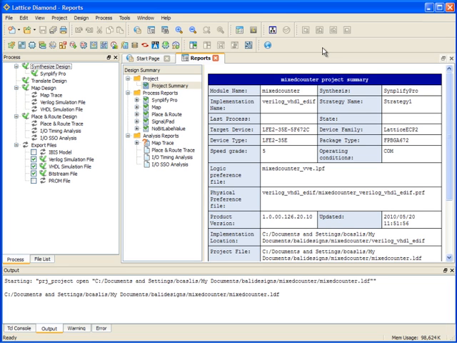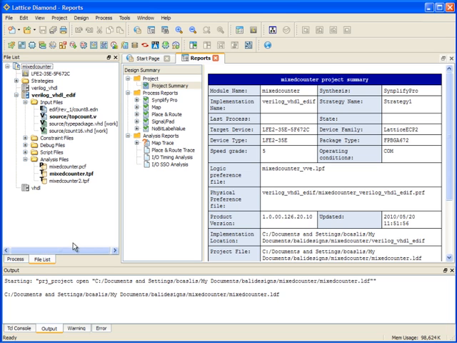In this video, I'm going to show you some more details about using the new timing analysis view in the new Lattice Diamond software. So first, I'll change over to my file list. In my analysis file area, you can see two TPF files here, mixed counter and mixed counter 2. TPF files are the project files used by the new timing analysis view. So it's important to understand that these files are here, also how to effectively use them.